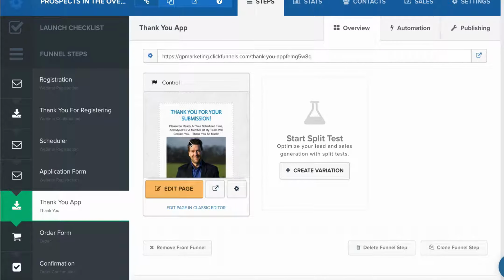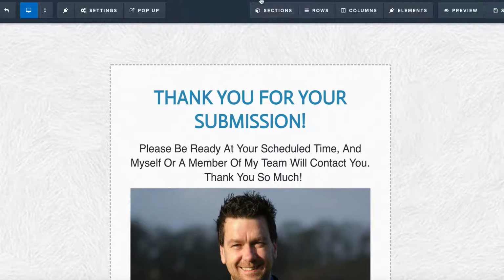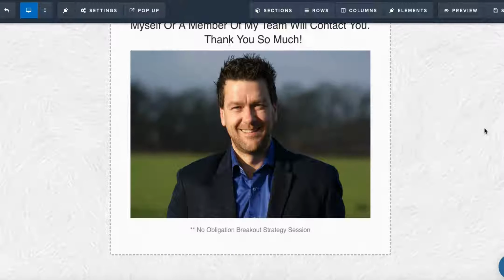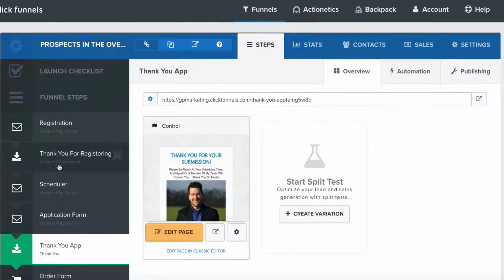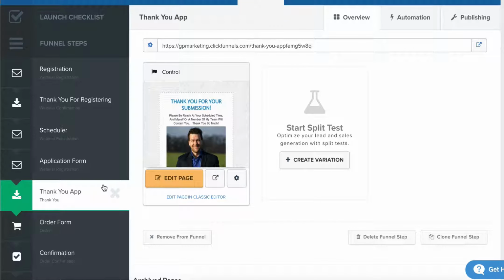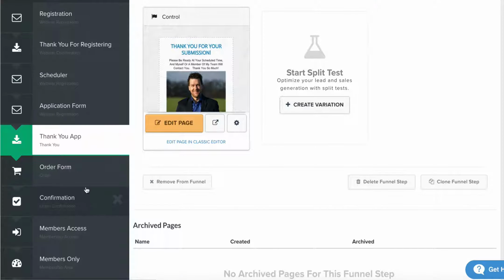There's not a lot going on there, but you can use this if you wanted to come in here and actually put an offer on this page. You could do some minor customizations and actually put an offer on this page and sell something and have a little tripwire there. That'd be a good place for that. That way, between the time that they schedule the call and apply and they actually talk to you, which might be the next day or something, you might have like a $50 or $200 product or something. And if they buy that, guys, that would make them possibly a rabid buyer or somebody that's much more likely to buy your stuff.